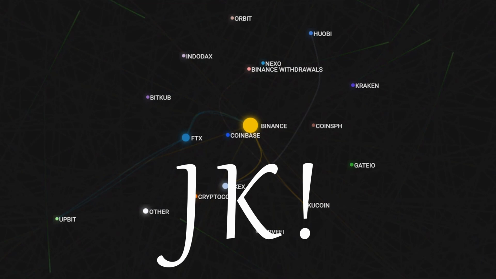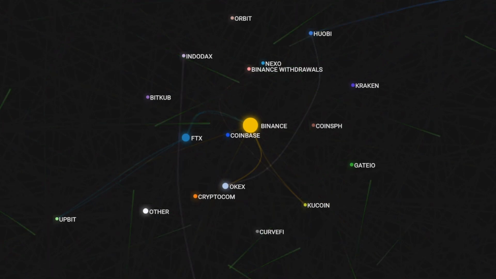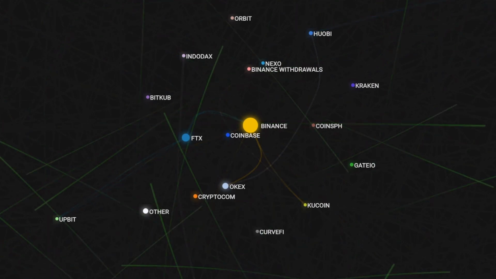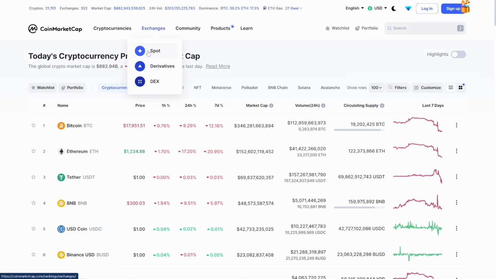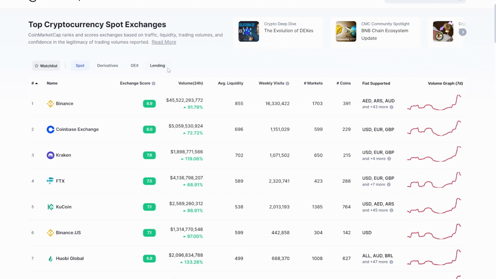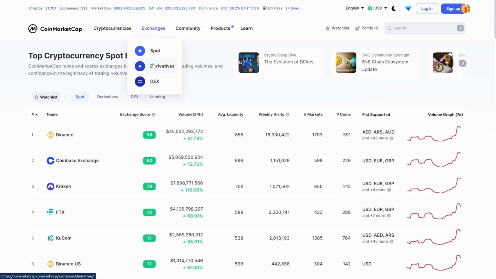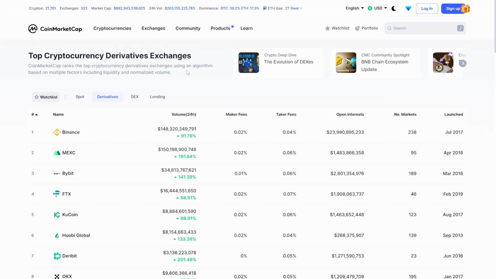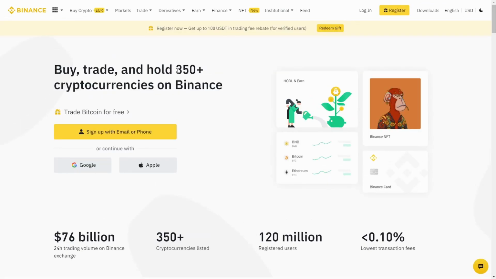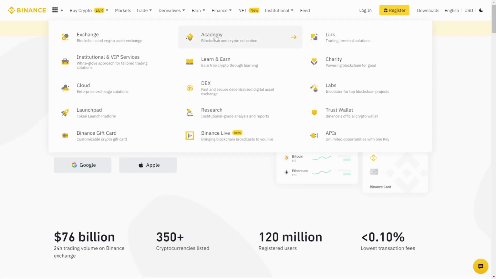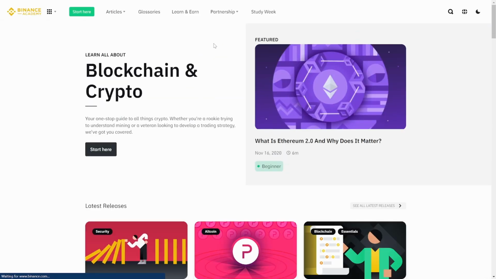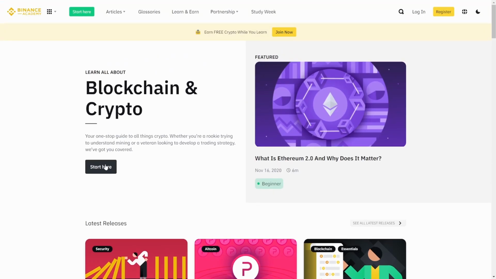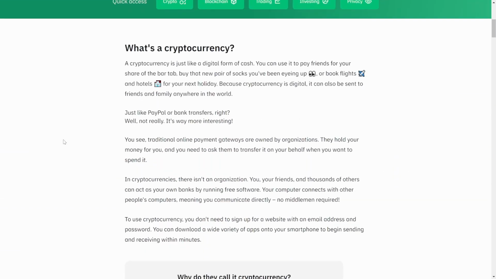Just kidding. Of course you don't pick your exchange based on the pretty picture, but I was gonna go with Binance anyway, as it is the largest and the most well-established exchange available today, and it seems to be the default choice for beginners like myself. They also have a learning and reference section called the Binance Academy, and I hear there's some good stuff in there. We'll be checking that out sometime later.